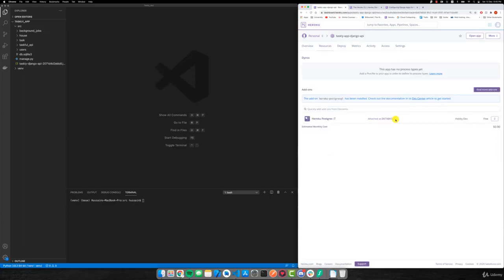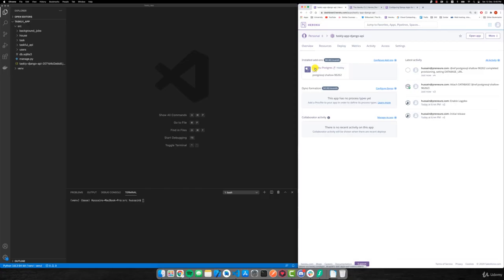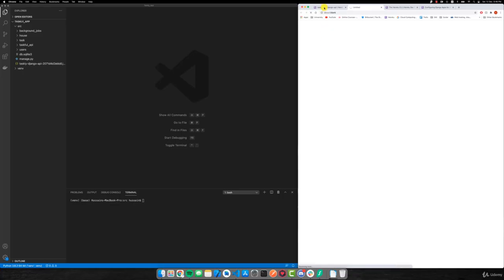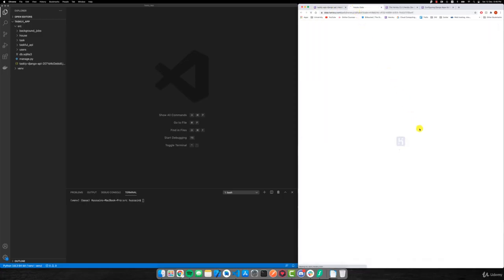And once this is done, we can click on our Overview tab again, and you're going to see that a new database has been provisioned for us. So now that we have the new database and it's been provisioned for us, we can actually click on this. I'm talking about clicking on this hyperlink URL, and it's going to take us to this other website where we can see information for our database.